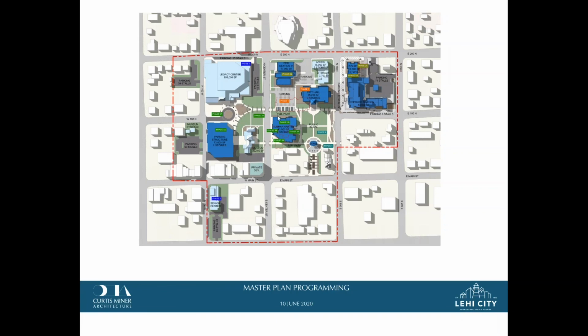And then the third phase would be enhancing this drop-off area, the parking structure, and the library arts, and then also relocating the literacy center to the arts building, the current arts building. And then phase 4 would be completing the rest of the plaza. Phase 5 would be taking the functions of the senior center out and putting them in this bank building down here and using that additional space to expand and improve the Legacy Center.